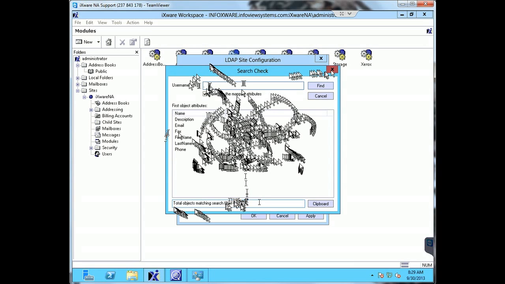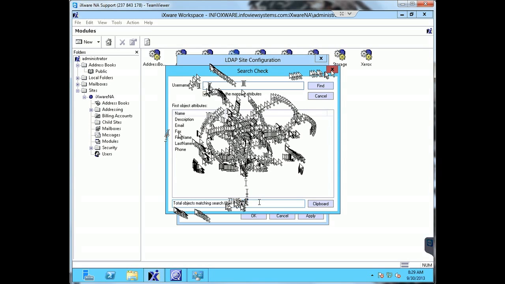That may be appropriate for your organization, or you may want to lower this. You may want to make this every 4 hours or even every 2 hours, depending on how quickly or how often you want those changes to update.